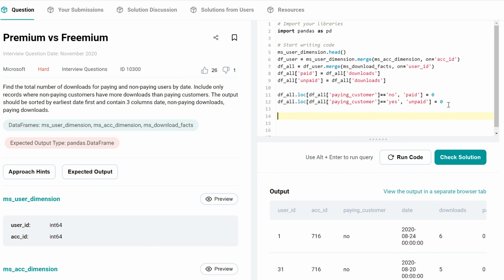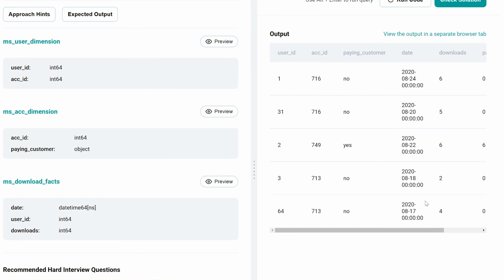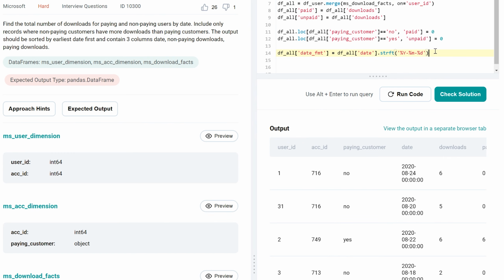And now what we want to do is group by. So we could do a date format, I might call this. It's equal to, we used this in our last example, but I might just do %y, %m, %day, in case the timing has any impact on this.